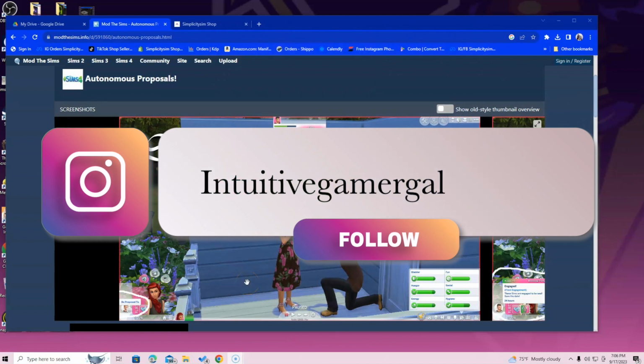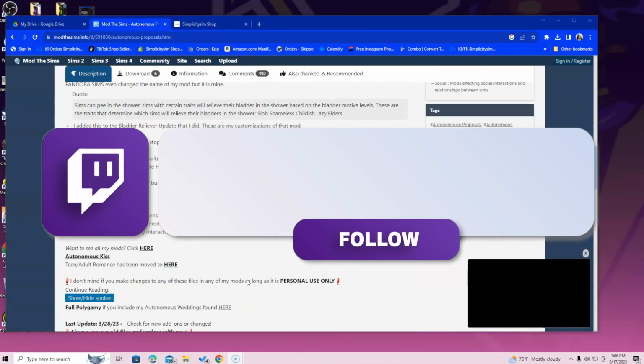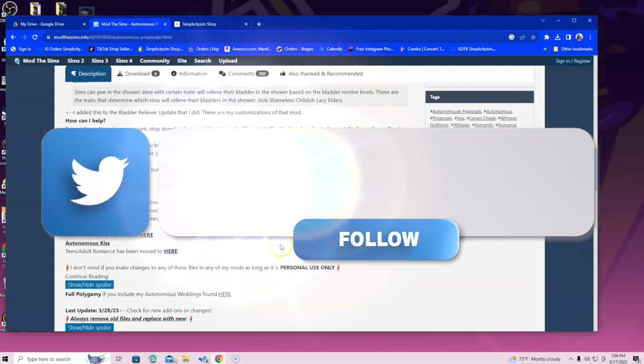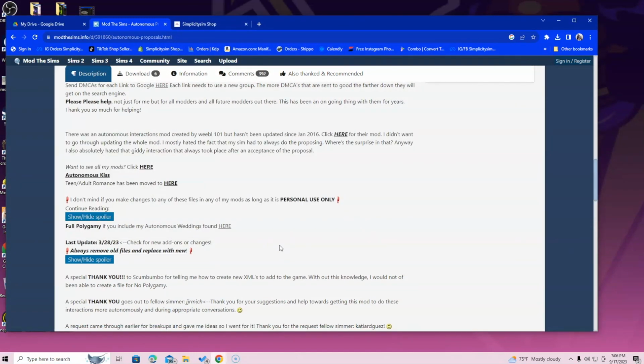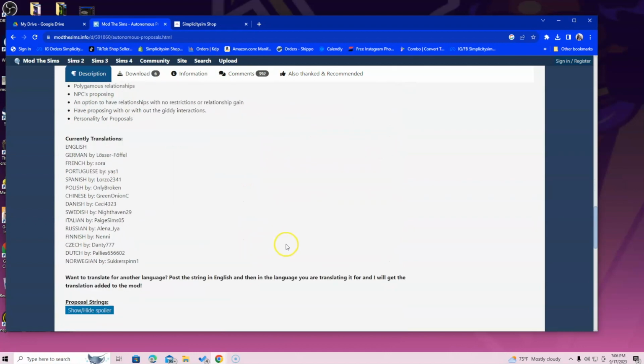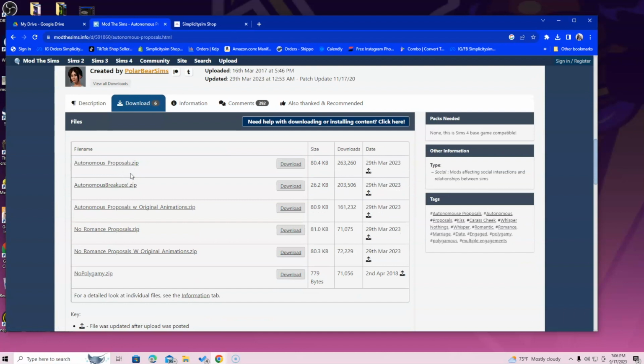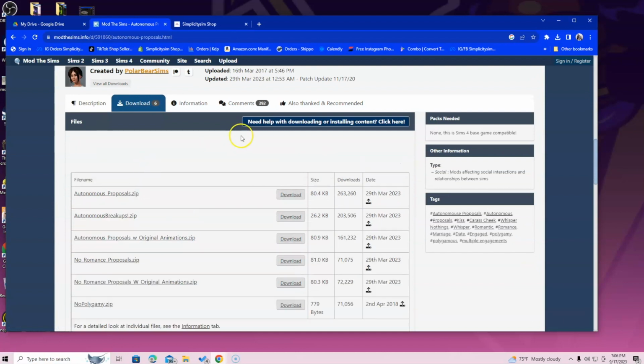As in the description, you will see all that you need for the mod, what's required and things of that nature. This mod creator wanted it to be known that her mod is always free, the mods she creates. So if there's anybody stealing her content and making people pay for it, that is not from her. Okay, so we're going to go ahead and scroll to the top. If you notice that you may need an XML injector or something like that for this mod, I do have a video covering that as well.